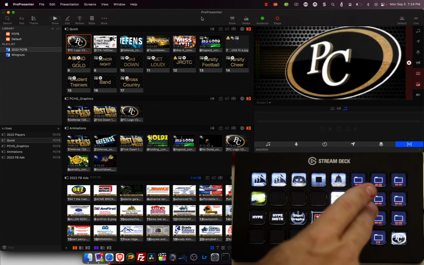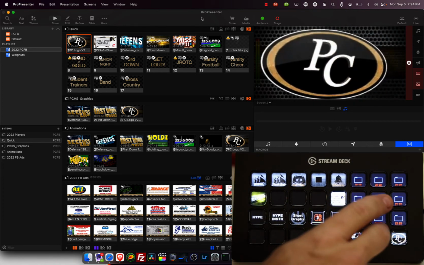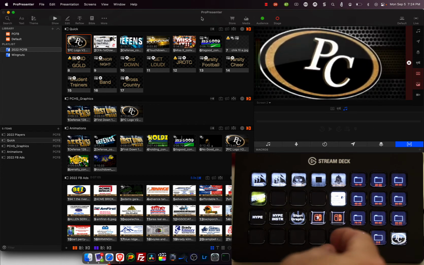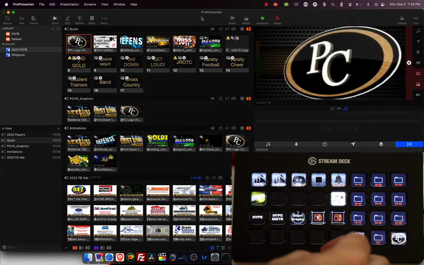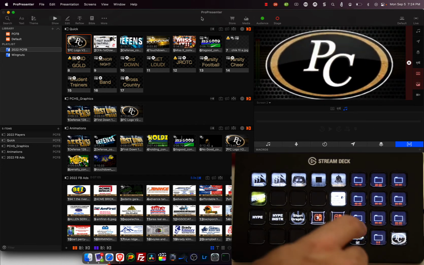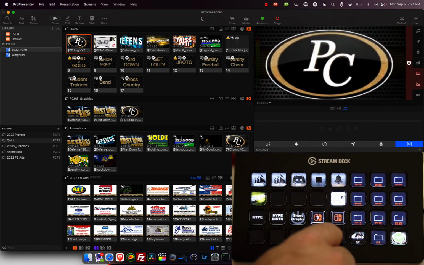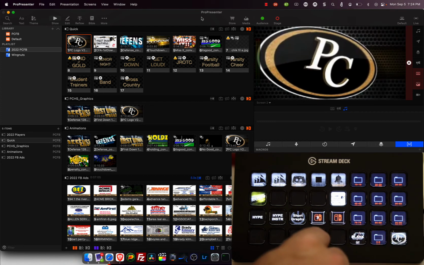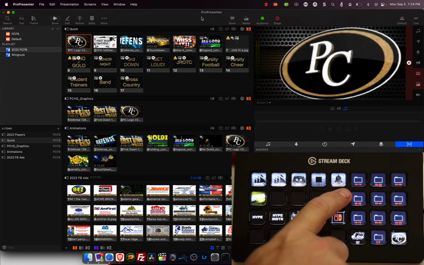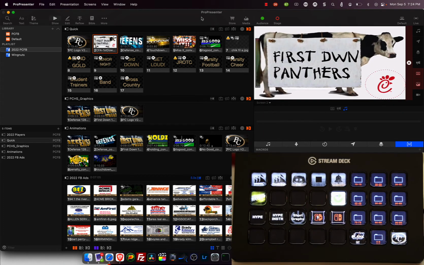With everything set up, it's basically no more than 2 button presses for me to get any student's picture up, and it's super fast. If something goes wrong, I can press a button to blank it out, but I can always bring back the information for the logo. And like the Cal graphic that I was showing you, I can press a button.